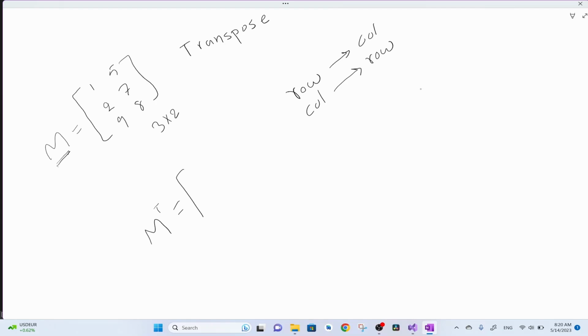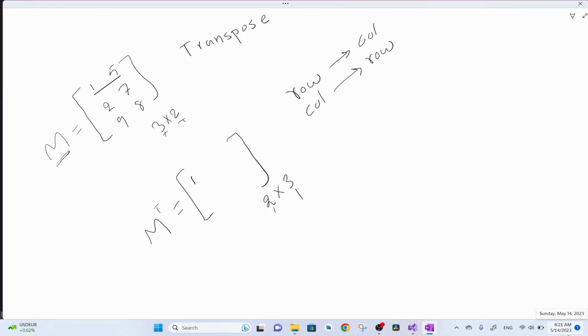So the transpose of this given array, since we have a 3 by 2 array, once we flip that and change the number of rows and columns, the new result or transposed 2D array we are going to get is going to be a 2 by 3 matrix, where it is going to have 2 rows and 3 columns. In the given array we have 3 rows and 2 columns, so to flip that or get the transpose of that, the first row becomes the first column of the new array.